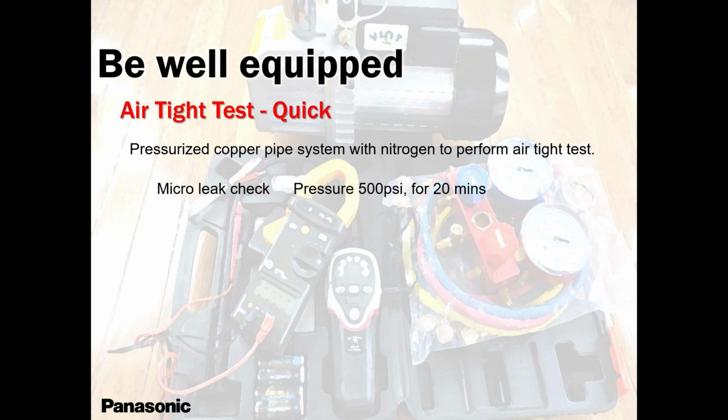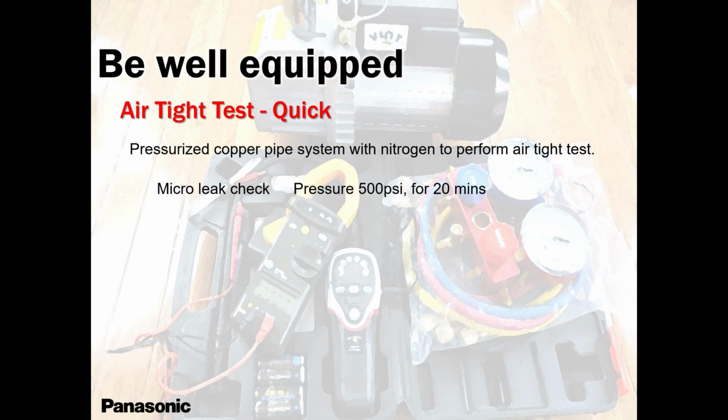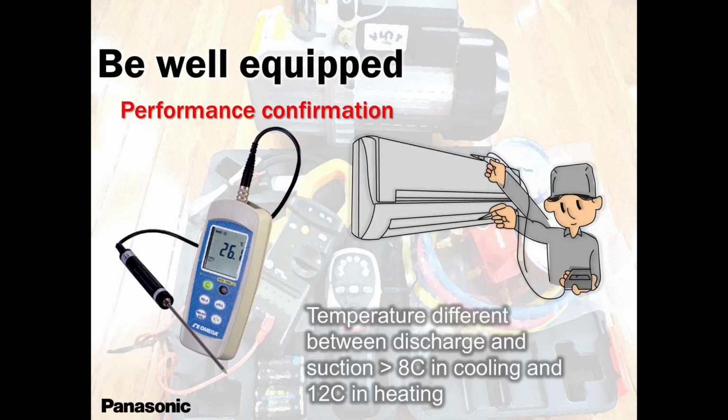Pressure test your system. You know, 540 is wrong. This was for a commercial job. So 540 is too much because our small units cannot handle 540. The inner valves may open. 400 is more than enough, guys. Just go for 400 and you're good. Gas leak, soap solution, electronic leak detector. I use that electronic leak detector as well as manual soap solution. I use both just to make sure that the electronic leak detector is not picking up some polluted air, whatever.